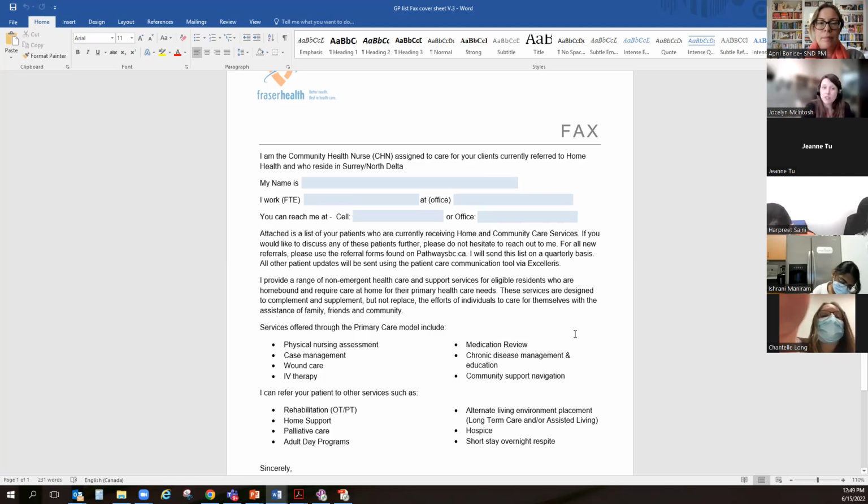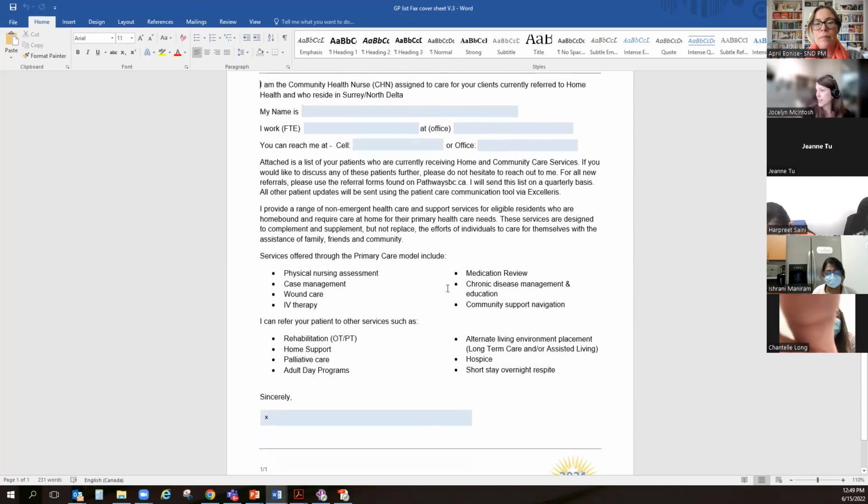And even if it's not for nursing, so if you're sending an OT referral or a PT referral, regardless of where the patient lives, if Dr. Blinkhorn is attached to a nurse in Newton, all referrals for all of our programs will go to Newton. Okay. And then it will have the contact information for the nurse, so cell phone and office number.